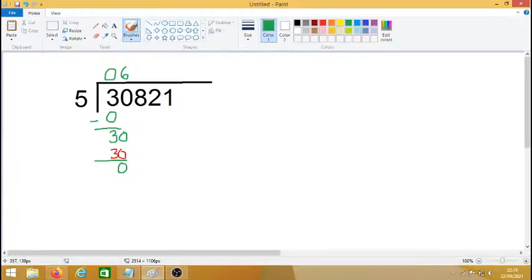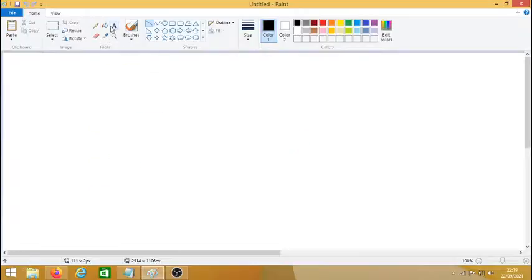So then you bring down the next number, which is the 8. And then how many 5s go into 8? That's going to be 1. What is 1 times 5? It's 5. So we can write that in, and then we can work out the remainder. We can keep going like this, and it's just a really clear way of showing what is the remainder at each stage and what it is that we're bringing down. And now we're going to try and use that technique in algebra. With numbers, it's not too important because you're just going to use a calculator.